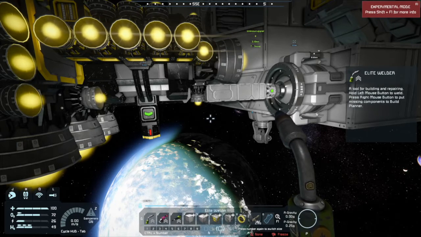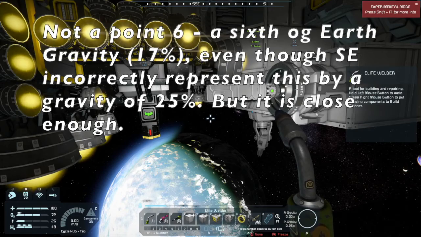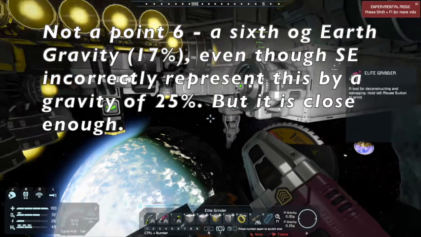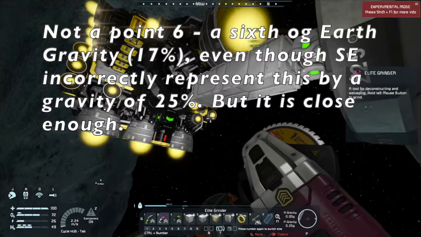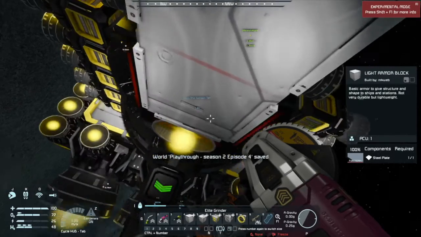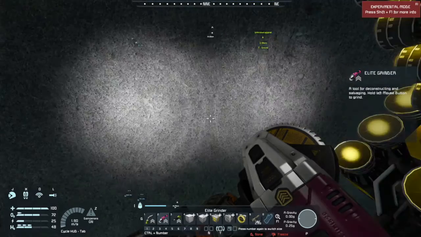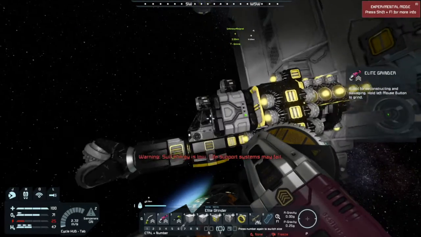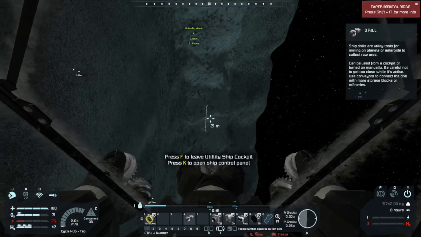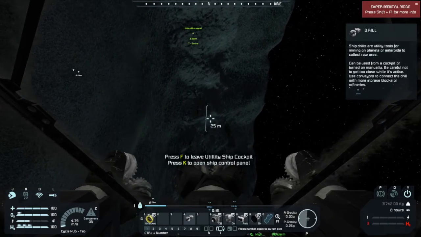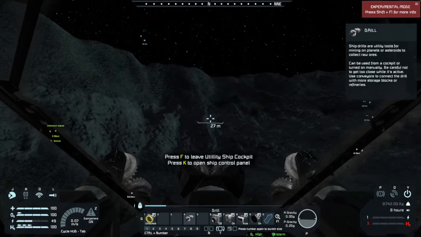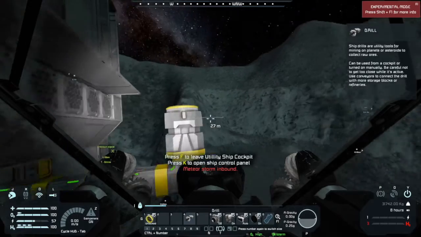So okay, let's see what happens when I detach from this. It stays. Energy low. Yeah, that doesn't matter because now I can actually, Meteor storm inbound.